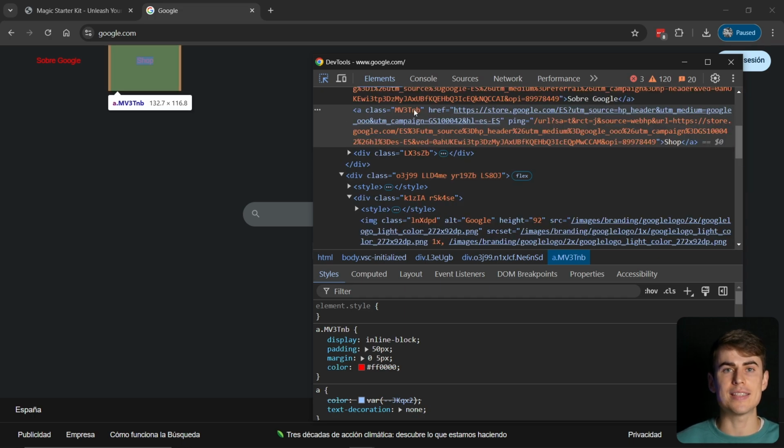So this way you can start learning how websites are made, how is the structure of websites, what are divs, which are dividers that divide the layout of the website in different zones, and what are paragraphs, images, how can you add anchors, which are links, how can you add buttons, how can you add inputs, so you can input text, input your password, your email, and start analyzing every website you go to and try changing different things.